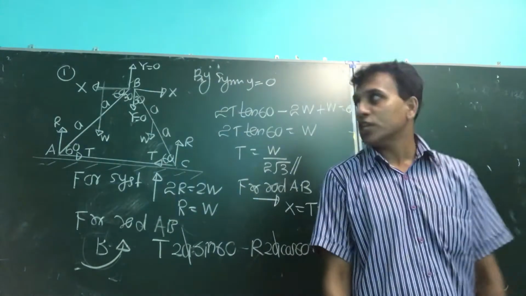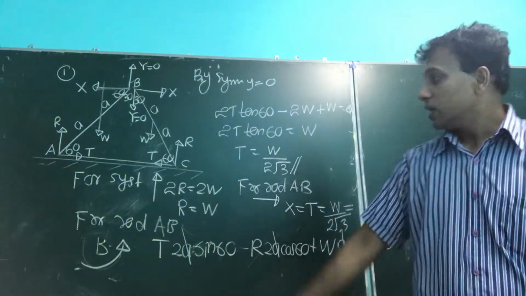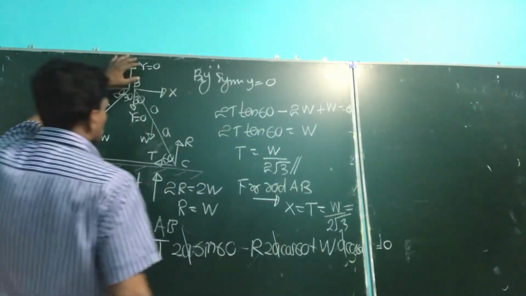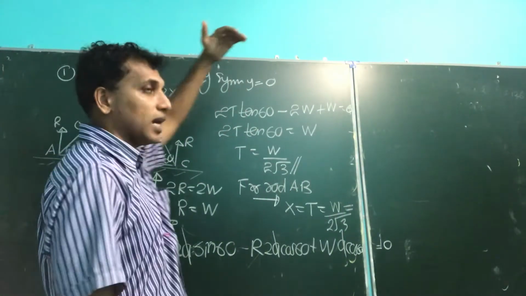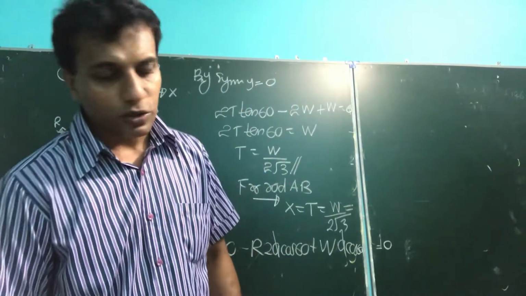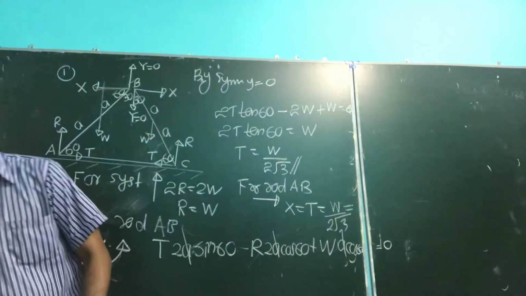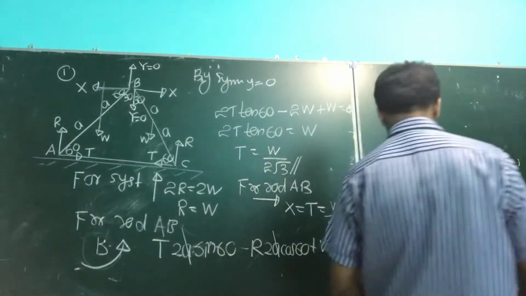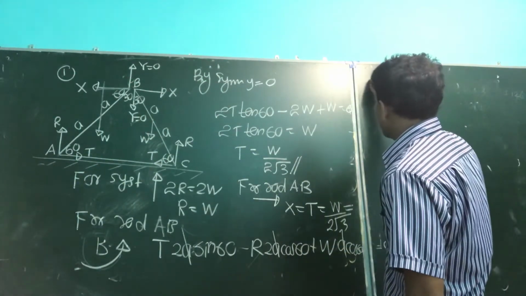That is the resultant at the hinge or joint B. That is the resultant at B because Y is 0, no? That is the reaction at B. The resultant or the reaction at B is that, right? This is the first question. Today's second video, also on jointed rods. The second question is that.